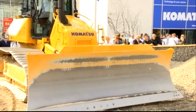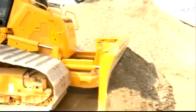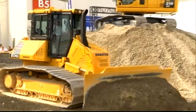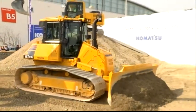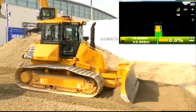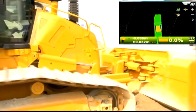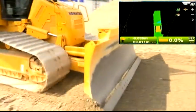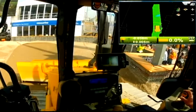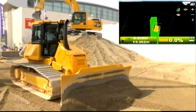Peter will now show you in this limited area how easy it is to create a predetermined surface, and of course the slant nose with the unbeatable blade vision will help him greatly with this task. An even greater benefit, as you can also see on the screen, is that this machine supplies very exact as-built data from your job site. This is the green line you can see in the middle on the screen, and it doesn't matter if the blade is up, down, or somewhere in between — the dozer will always supply the exact job site profile, offering you the possibility to know by end of day how much material you have moved and the new job site plan.